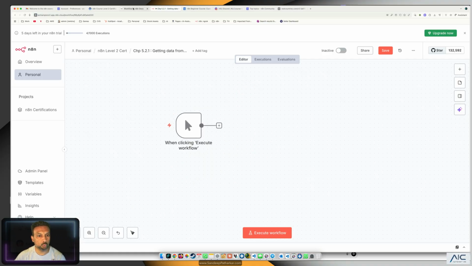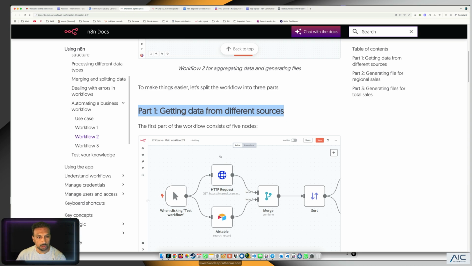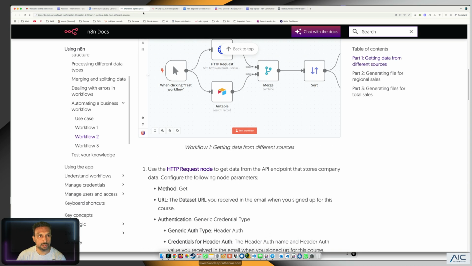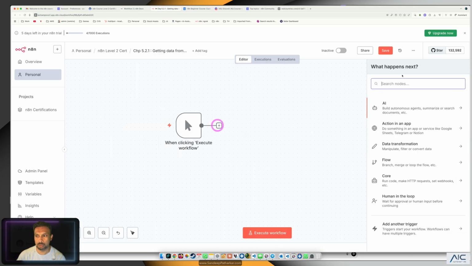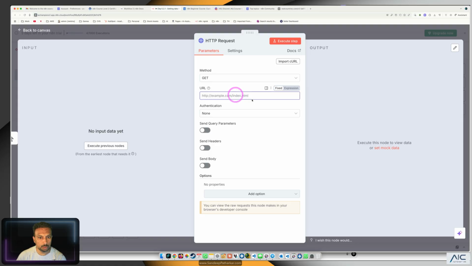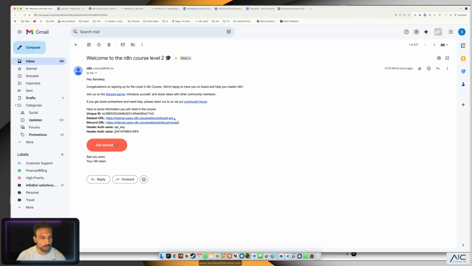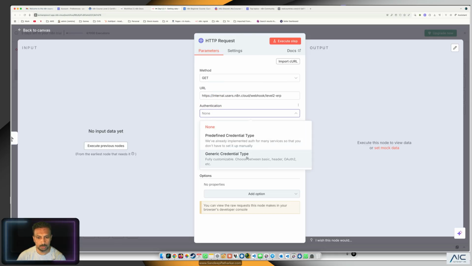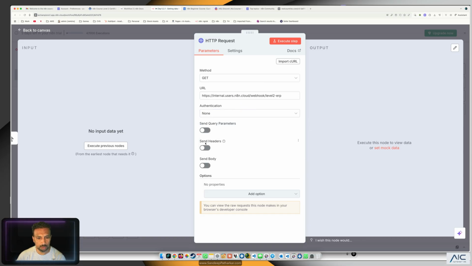What else do we need? Alright, HTTP request method get. So we need an HTTP request node. URL, we will need it from the email dataset URL. Copy paste this URL. Authentication is generic, header authentication maybe.